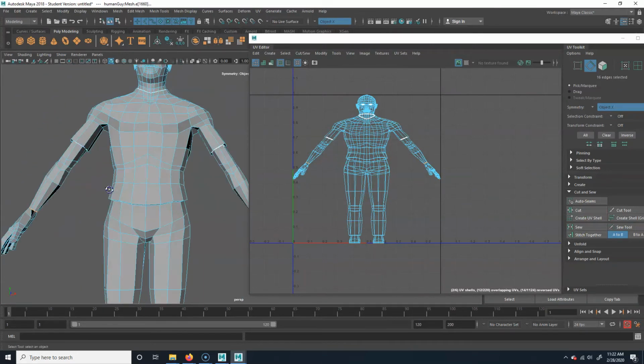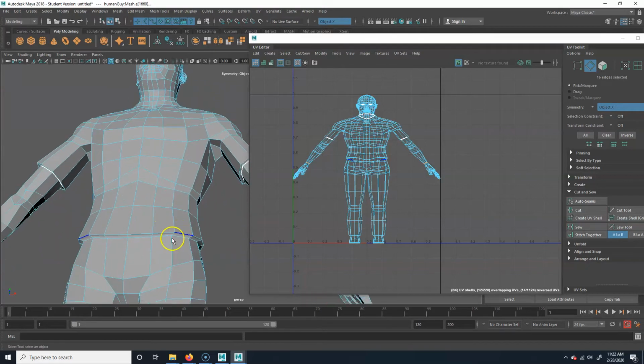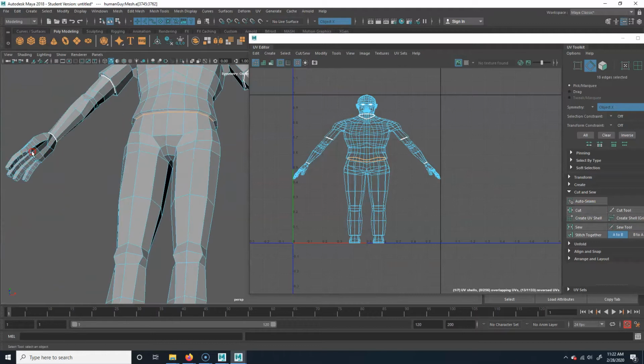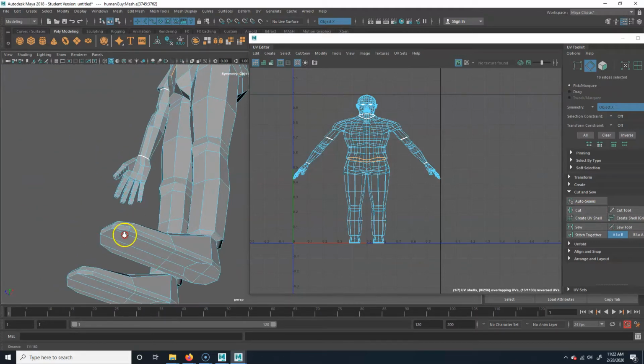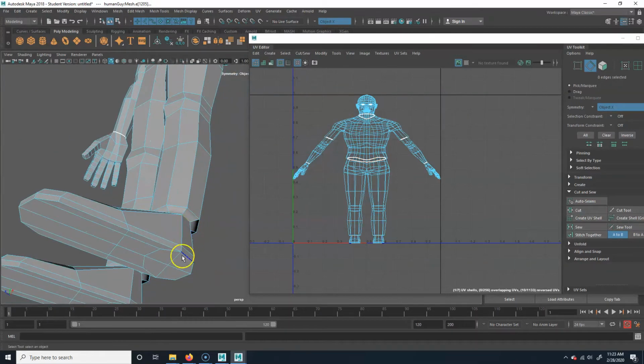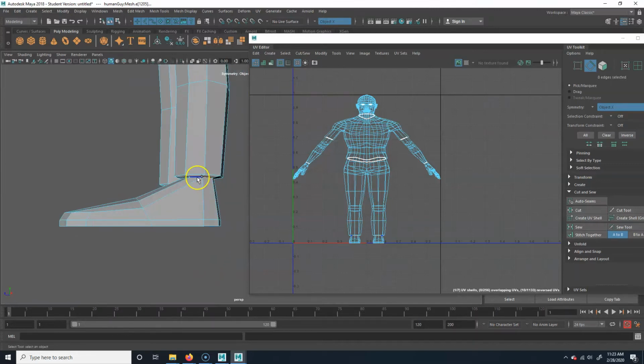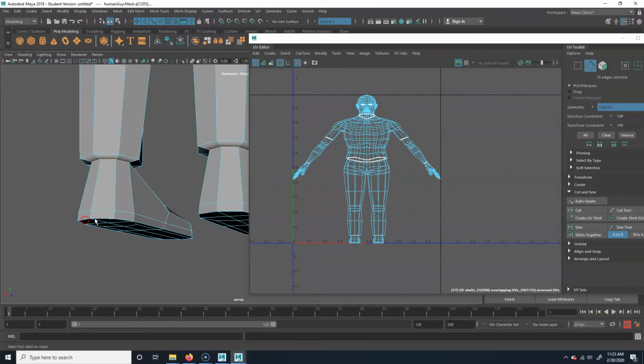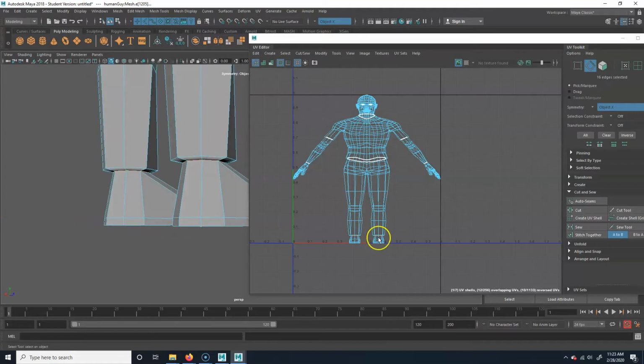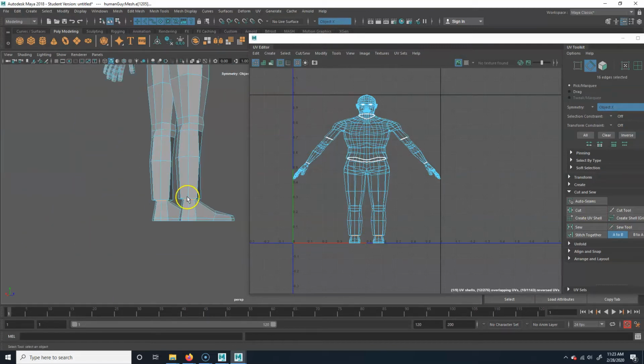Okay, that's good. Now let's go to the shirt here and cut. So, and we'll go to the ankle here, and you can see it doesn't go all the way around, so hold shift, double click. Okay, I think we're all the way around now. Yep, and then I'm going to go ahead and cut. So cut his feet off. Okay, so I think we've got all the pieces basically cut into sections. Sorry about the dog. So that should be pretty good.